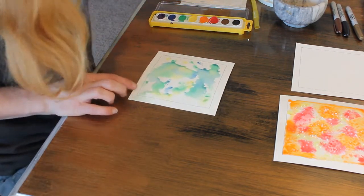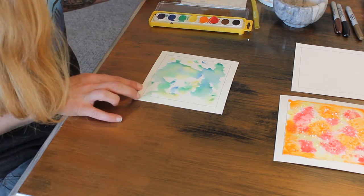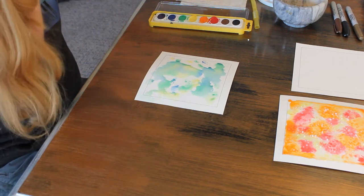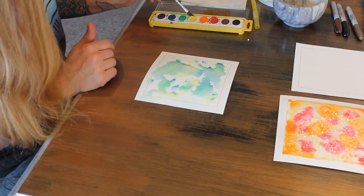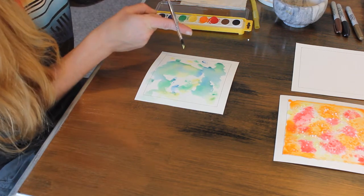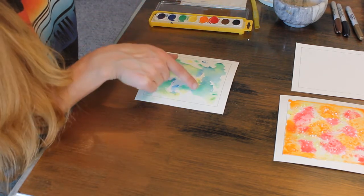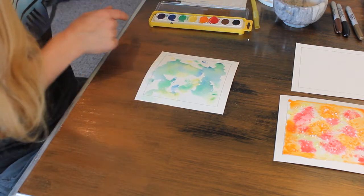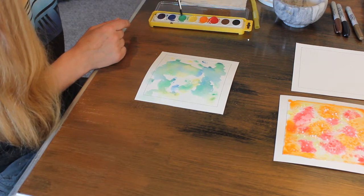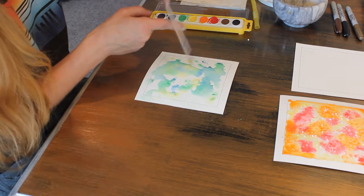And then for me, I really like to add on some fun little dots. So another technique that I incorporate into this is I grab a smaller brush and I grab some of these colors. So I'll grab a big glob of this paint. And then I actually use my finger and a paintbrush to splatter it on there. So that way we get some really cool colors in between our other colors. Don't need to go crazy, but it's a fun way to add a little bit of extra color, especially when you have some spots that are pretty white.